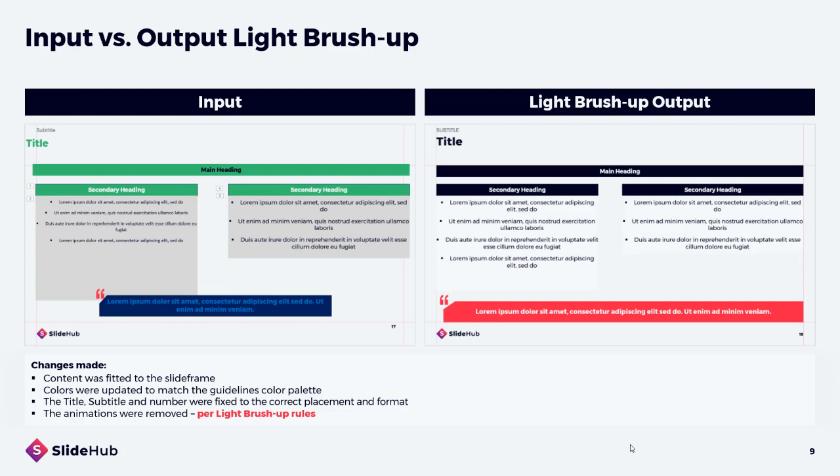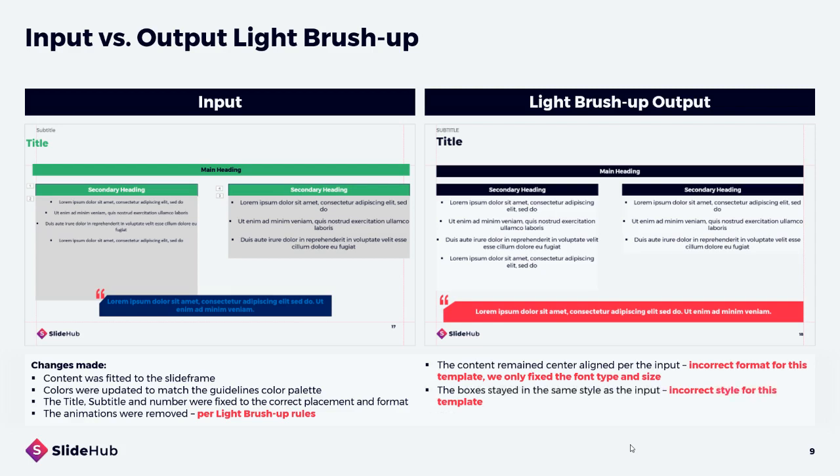The animations were removed, whereas in brush up, they were kept and fixed. The content remains center aligned per the input, and this is the incorrect format for this template and guidelines since all the content would have to be made left aligned. But since Slide Brush Up does not fix that, it just retained what the input had, which is center aligned.